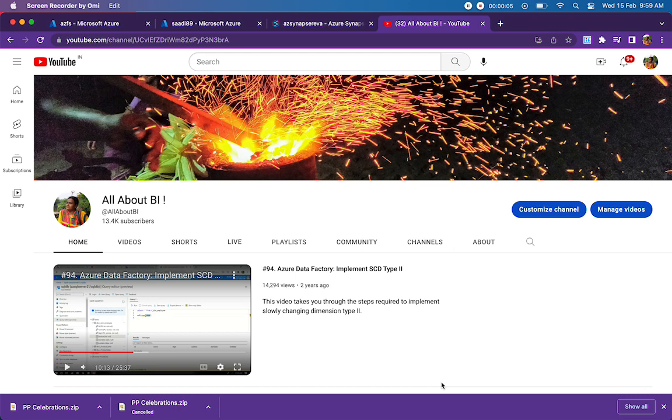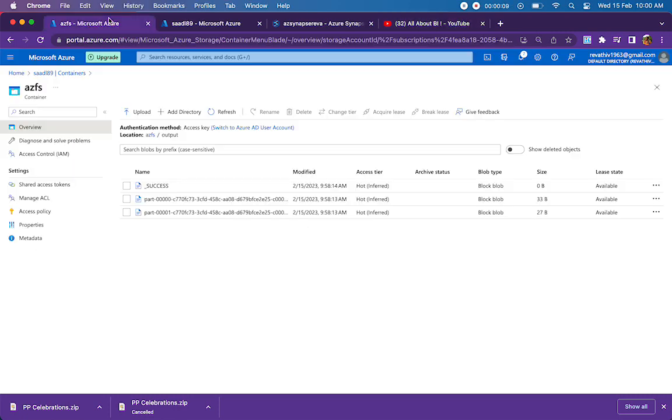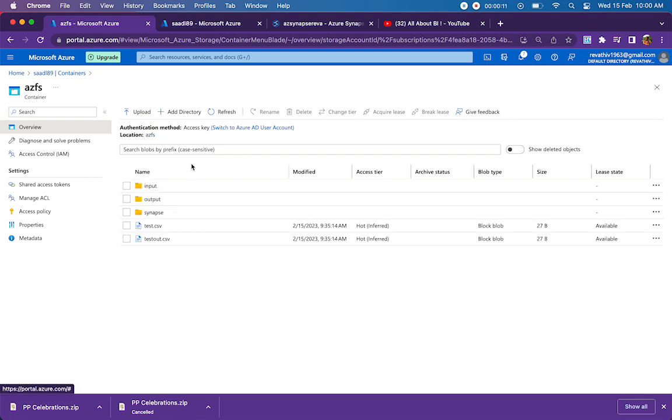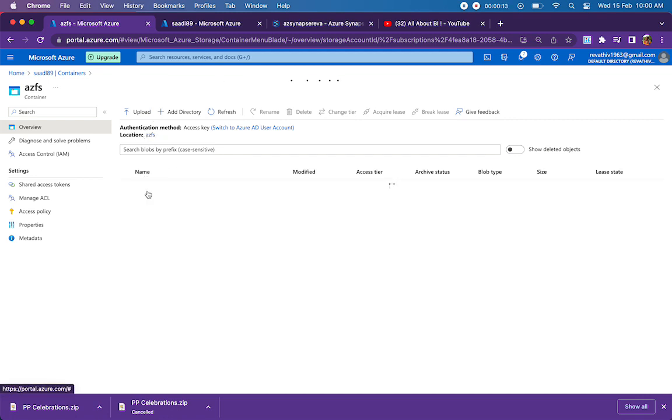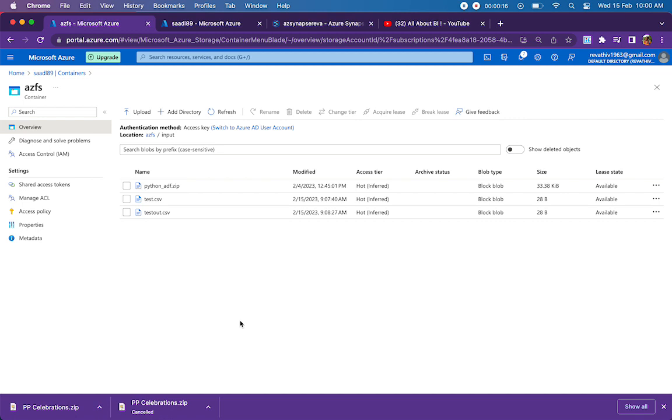In this session I'm going to talk about the parallel processing ability of data flow. Okay, I have a file system container wherein I have an input folder, and the input folder has a lot of files, or in real time you will have a lot of files with different extensions, and our requirement is to just pick the CSV files and copy them to a different folder, or it may be to a table as well. In my case it's going to be another folder in the same container.